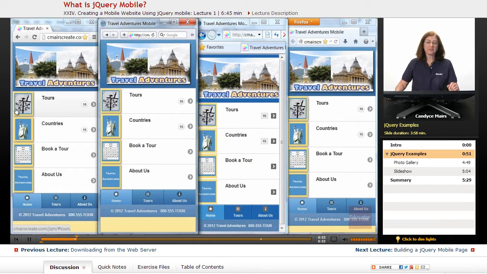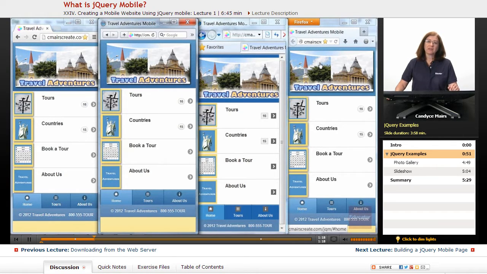Let's take a look at some examples. I actually have 4 of them for you here. And this is a website created for my jQuery mobile course. And what we have is a travel adventures website. And you're actually looking at this website in 4 separate browsers. The jQuery mobile platform is designed to work off of the jQuery library.